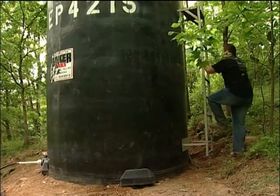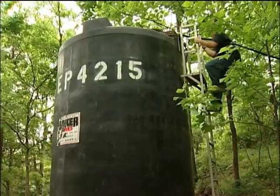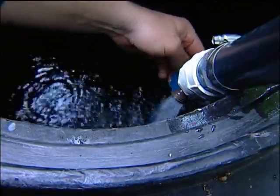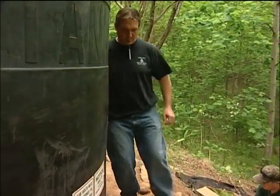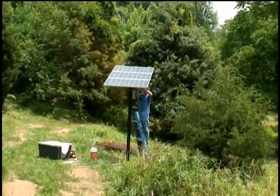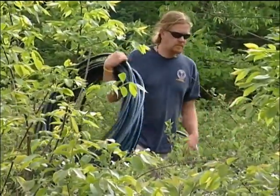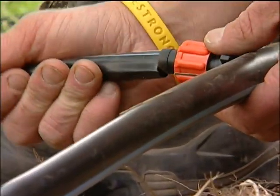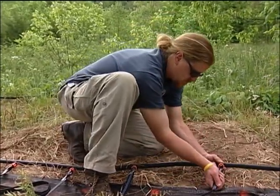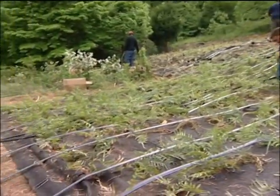For irrigation, the plots were divided into two systems. The first utilizes a spring at the top of the hill close to the residence that gravity feeds into a storage tank, which in turn gravity feeds the fern plots. The other half utilizes a solar-powered pump. A low-pressure drip tape irrigation system delivers fresh water to the ferns during dry spells. During periods of adequate rainfall, water from the spring is diverted and recovered into the storage tanks for later use.